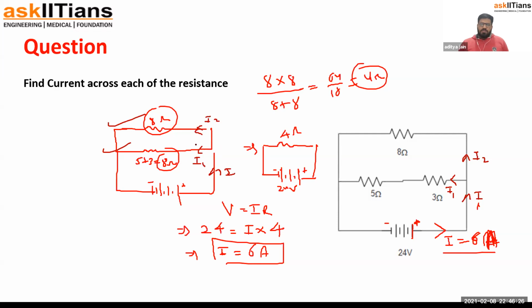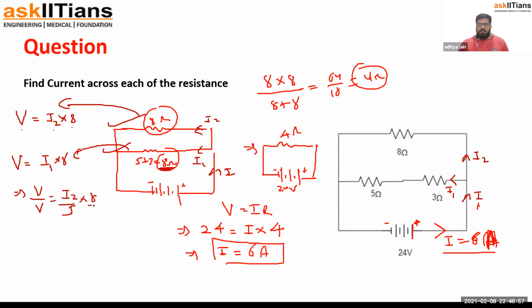And you know in parallel combination what is constant? Potential difference. So for this branch, can I write potential difference V equals current I2 into resistance 8, according to Ohm's law? Potential difference equals current into resistance. And in this branch, the potential difference is also V, because these two branches are in parallel and we already know in parallel combination potential difference is the same. So can I write V as I1 into 8? If I divide these equations, 8 by 8 and V and V get cancelled out. You will get I1 equals I2.